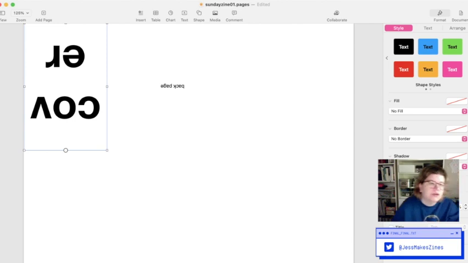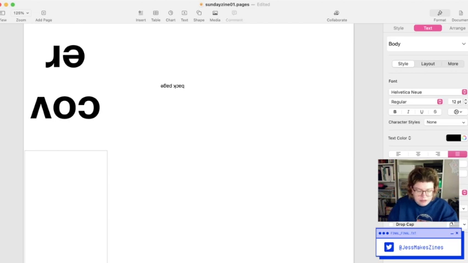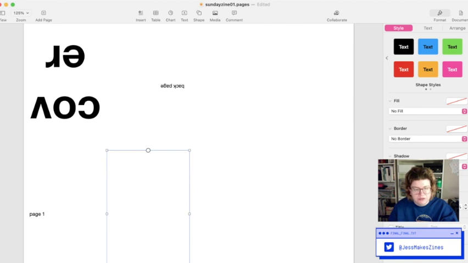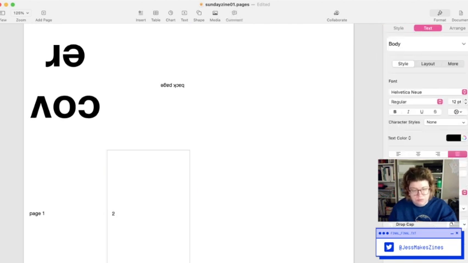You have to put the cover on one of these edges. I think you have to put it there. I think actually that's the only place you can put it. If you put it somewhere else, it's not going to fold properly. So this is page 1, and then it goes 2, 3, 4, 5, 6.